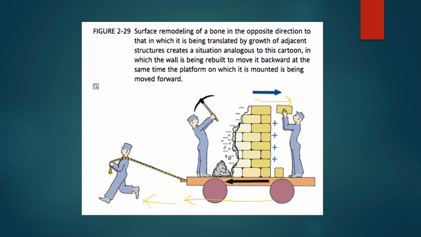This is an example. So our maxilla is trying to expand like this. This is the cranial base and this is the maxilla. The maxilla is trying to expand like this, but as a result of this expansion, the maxilla gets displaced in this direction. This is a schematic representation, same as the growth of bones.